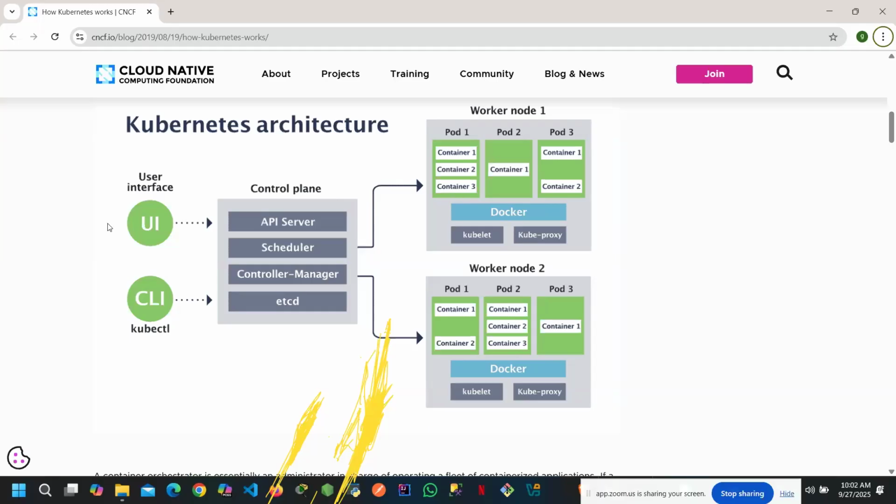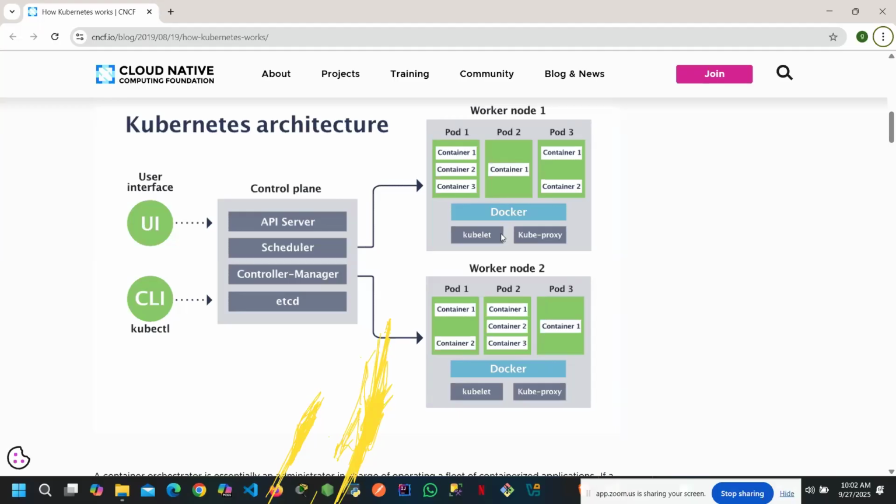Because we have lots of requests coming from the user. Accordingly, the API server will receive the request and auto scaling will increase the number of containers, and those containers are going to communicate with our database, right? Then what about this control plane, and what about this worker node and worker node second?